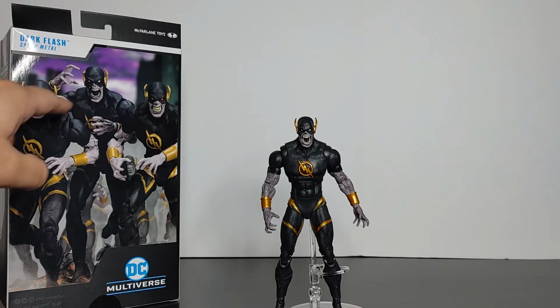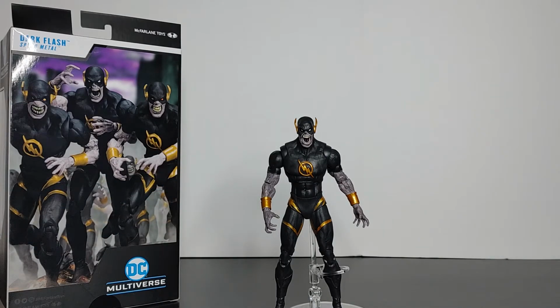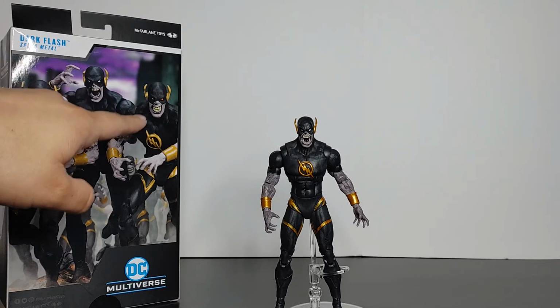And again, if they're all going to be gold label at Walmart, unless McFarlane steps up his game and increases their inventory for this one, I think just having these three Walmart exclusive is going to be such a pain. Even for us collectors, we'd probably have to stick with scalpers and pay double or triple the price for it, if it's true. I'm hoping it's not. I'm hoping maybe just this one is gold label and the rest are at Target, Amazon, GameStop, Best Buy, whatever. But again, those are the rumors. Don't quote me on it, but the rumor is these three are also going to be gold label.